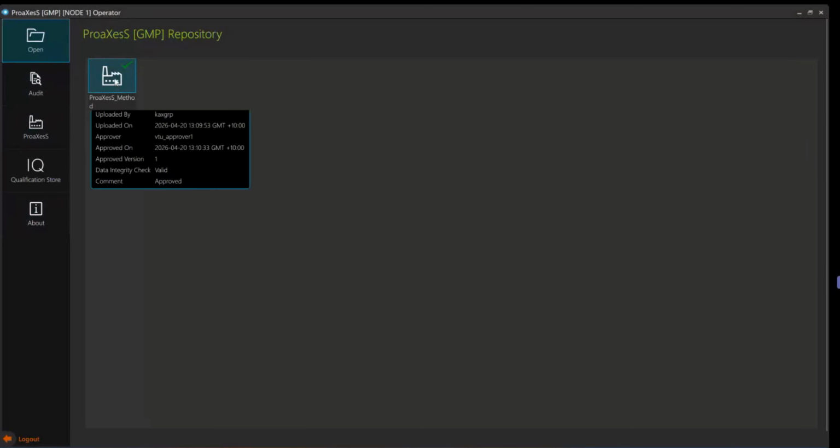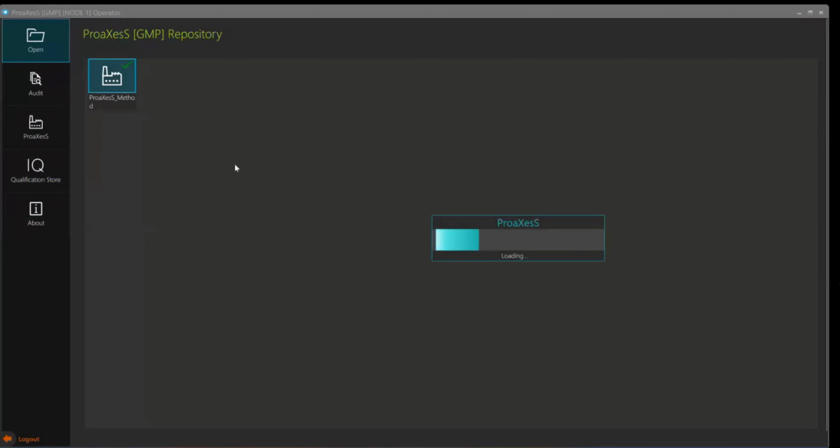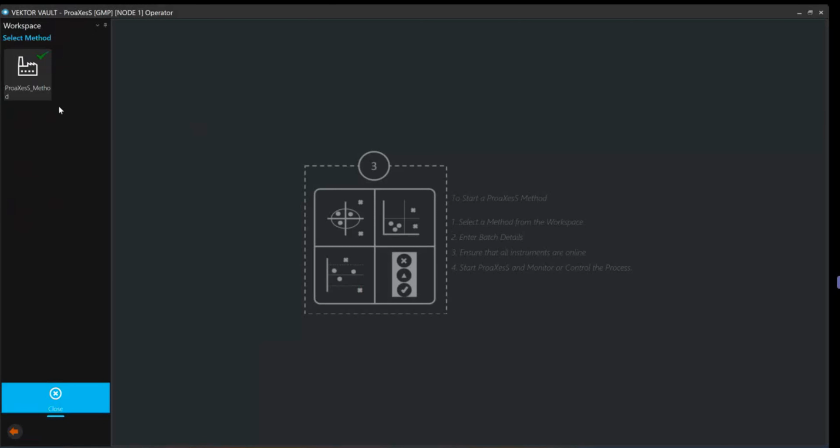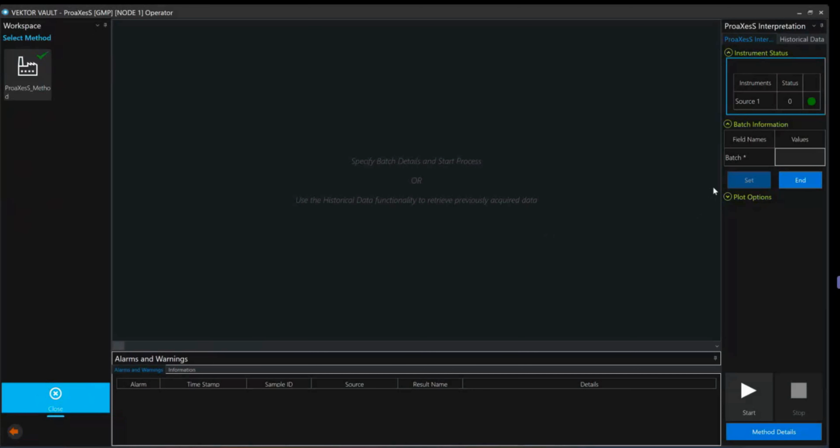So they can run this method like it's running in ProAccess, and yeah, you can see there's something not quite finished here because this should normally show that method with the plots and everything, with that data plot here ready to go. So there we go. I don't know what happened there, but it should look like this, ready to go, and you could hit start and run that.